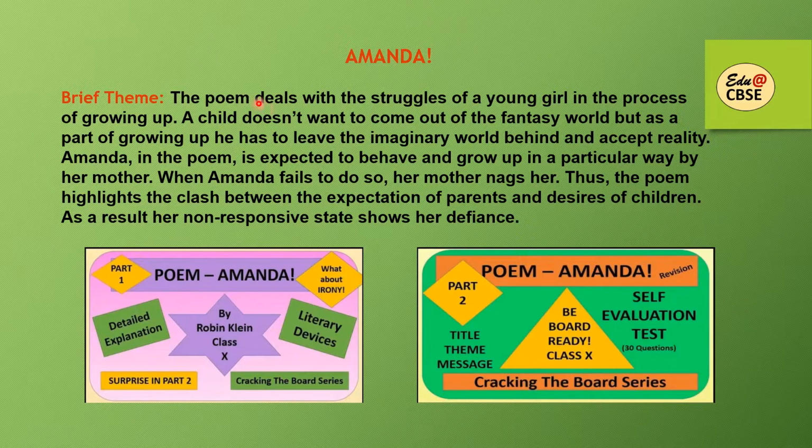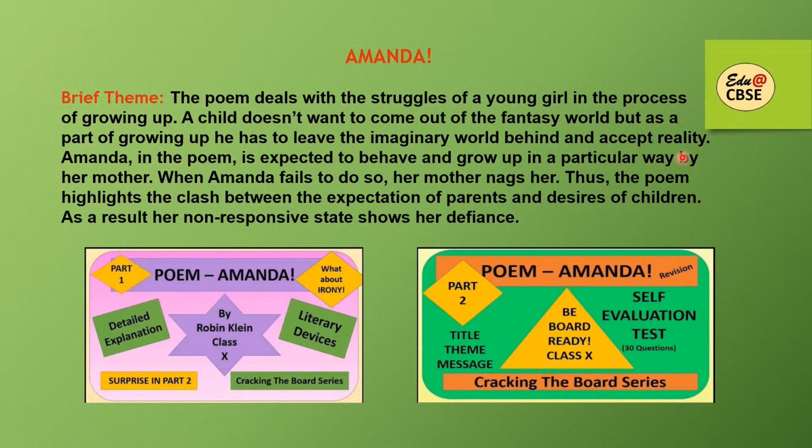So brief theme. The poem deals with the struggles of a young girl in the process of growing up. A child doesn't want to come out of the fantasy world, but as a part of growing up, he has to leave the imaginary world behind and accept reality. So ये सब बच्चों के साथ होता है. जो बच्चे हैं वो अपना फैंटेसी वर्ल्ड नहीं छोड़ना चाहते, वो अपनी फ्रीडम एंजॉय करना चाहते हैं. बट एज अ पार्ट ऑफ ग्रोइंग अप उन्हें रियलिटी एक्सेप्ट करनी पड़ती है.